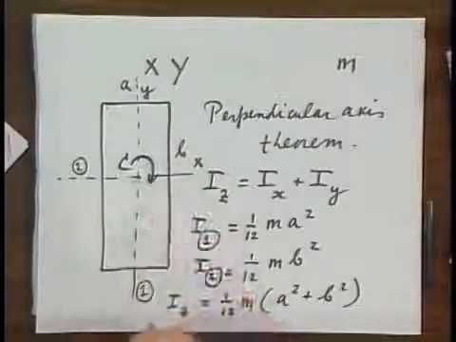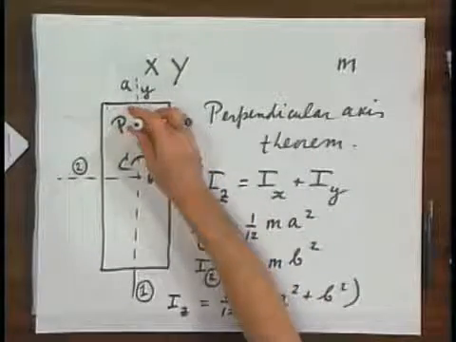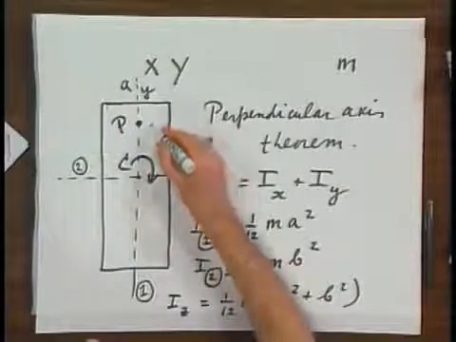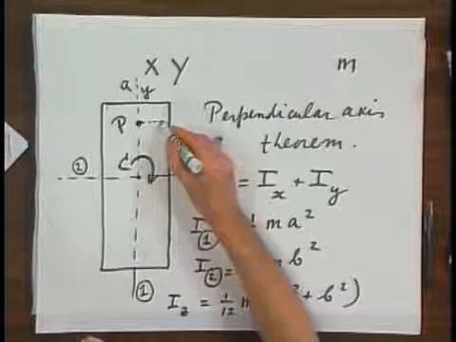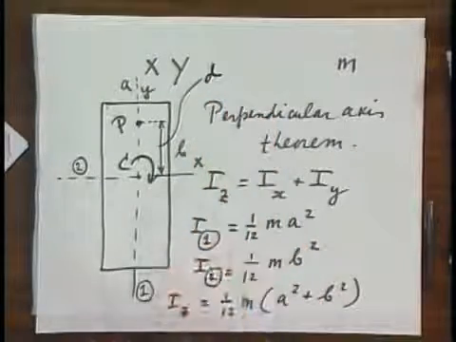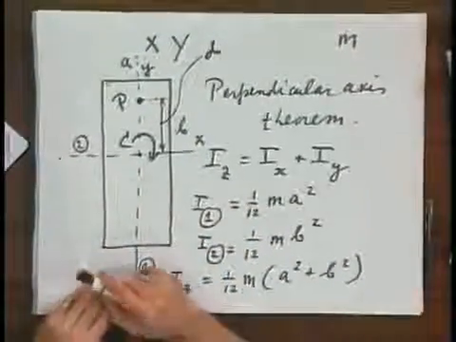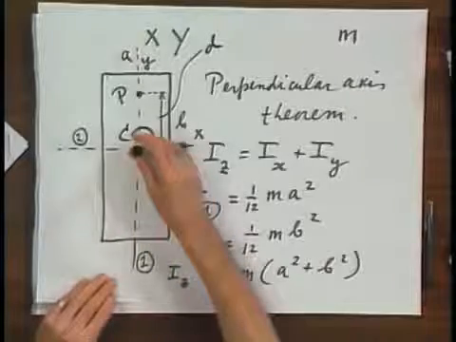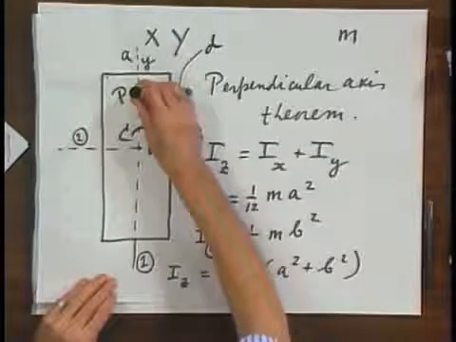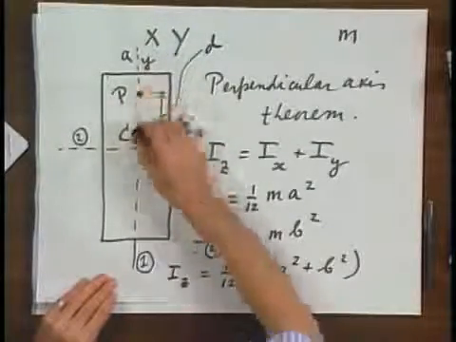Suppose we didn't want to know the moment of inertia about the axis C, as you see here. But suppose we wanted to know the moment of inertia about point P here, an axis through P perpendicular to the paper, and that this separation between P and C be D. Now, you guessed it, I already know the moment of inertia about C. Now, if I want to know the moment of inertia about the axis point P, and these two axes are parallel, now I can apply the parallel axis theorem again.